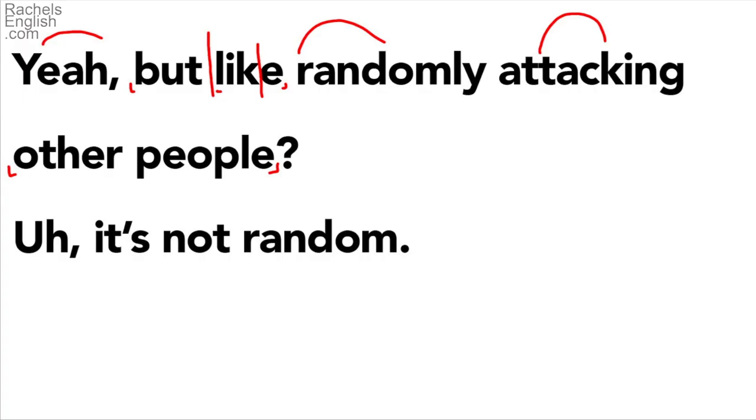Okay, let's talk about our two stressed words here, randomly attacking. So first of all, I want to say in the stressed syllable ran, we have the a vowel followed by n. Ran. We don't say it like that. We put an a sound in between, even though you won't see that in the dictionary. Ran. That's what happens because the back of the tongue relaxes before the front of the tongue lifts. So we get a sound in there.